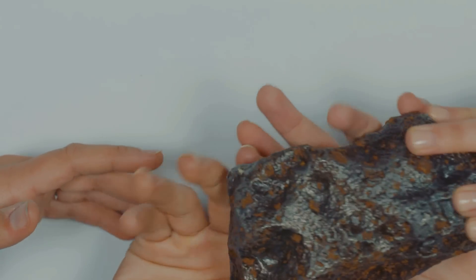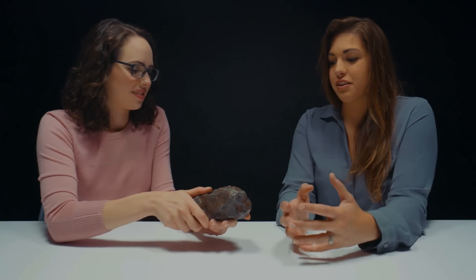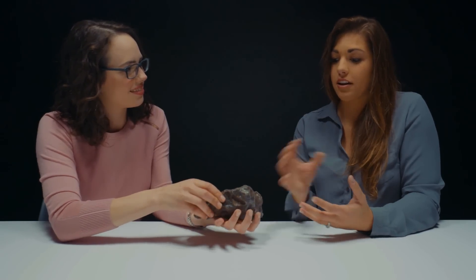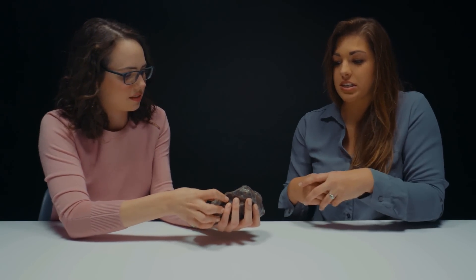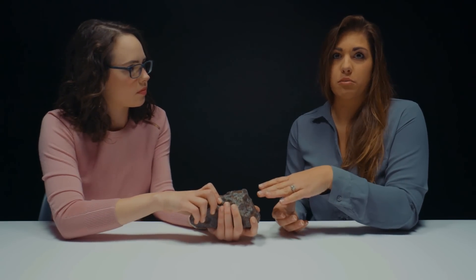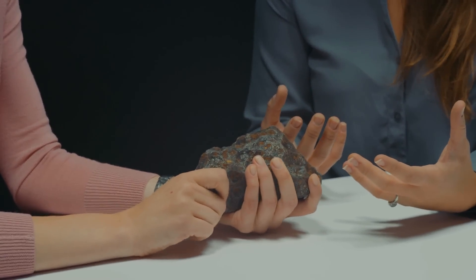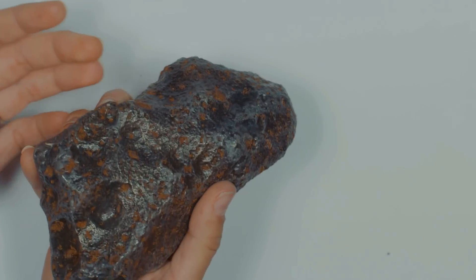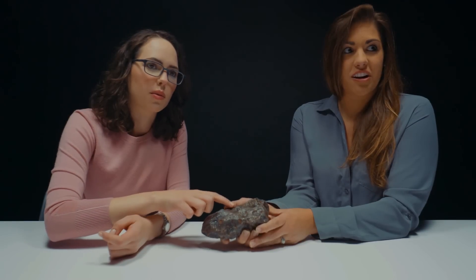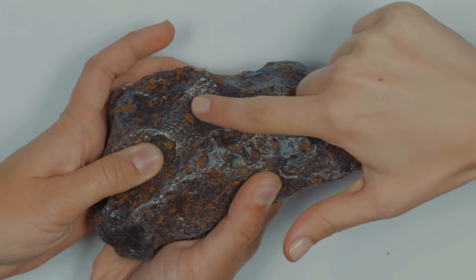Do you think this is how it came to Earth — was it this size, or could this have been a chunk of something bigger? Definitely a chunk of something much larger. When meteors are traveling through the atmosphere, they actually undergo a process called ablation, where the outside of the meteorite heats up so hot that it actually disintegrates and ablates. When these guys strike the Earth, they're actually cool within a few minutes because there's nothing molten left on the outside. So there's no fiery flames like you see in the cartoons? Nope. If you see these dimples all over the outside — these are called regmaglyphs. That's where the meteorite was unevenly ablated away as it came to Earth. Basically, they're like thumbprints.